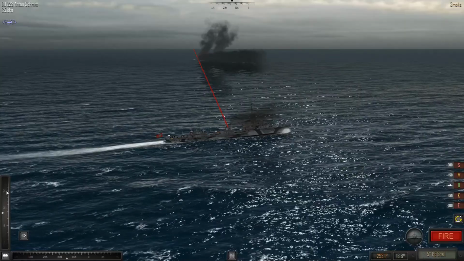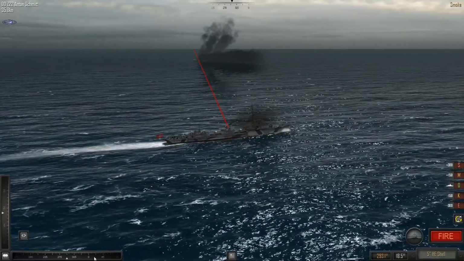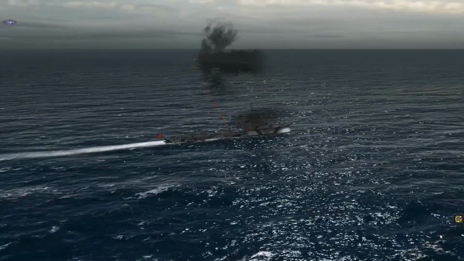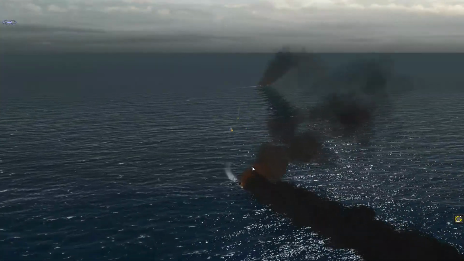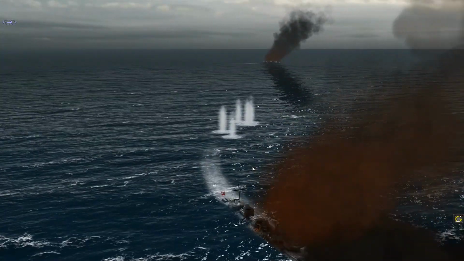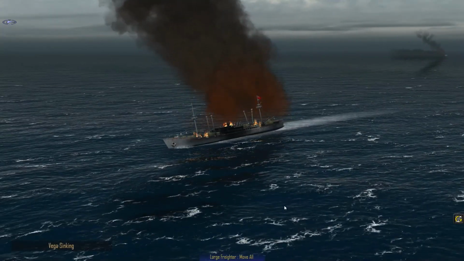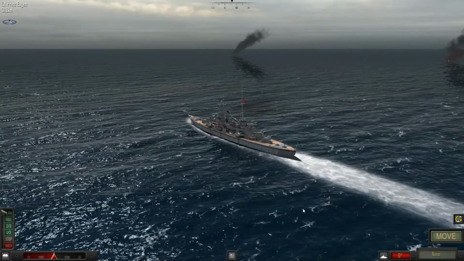Down point 18.5. Compensate slightly. Come on. Oh, well over. Whoa. Vega's sinking anyway. Oh well, it's a waste of shells then, wasn't it?